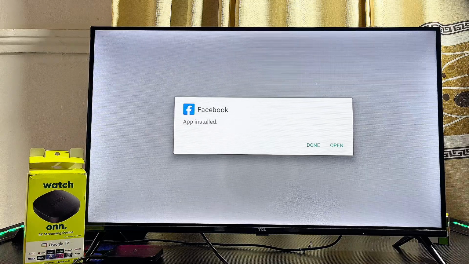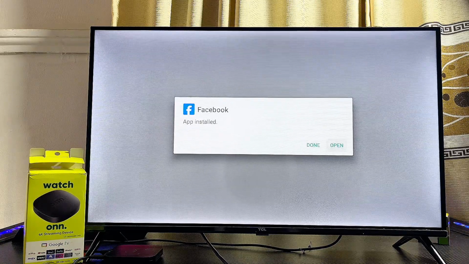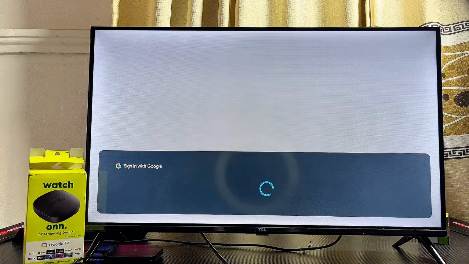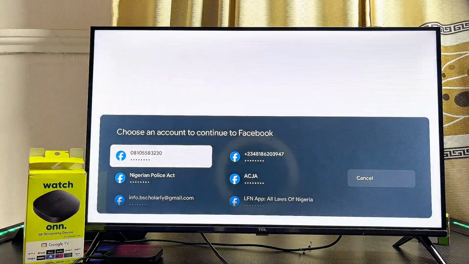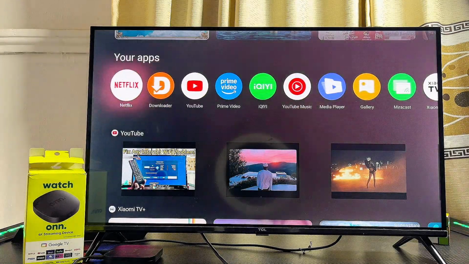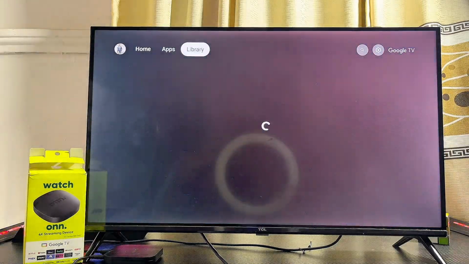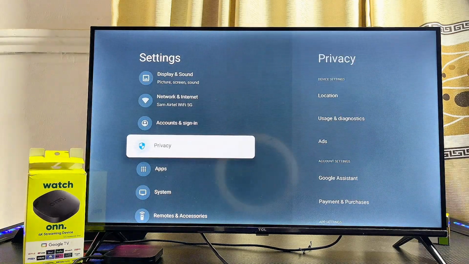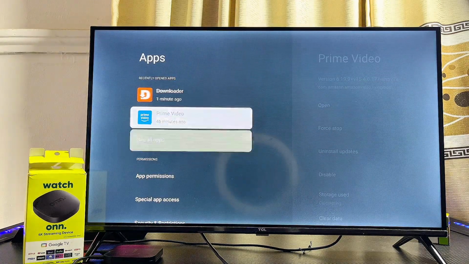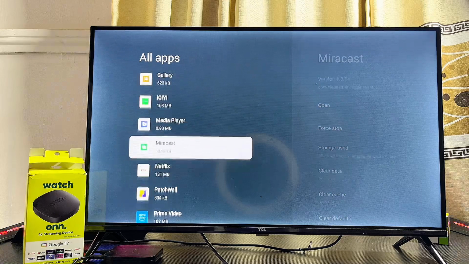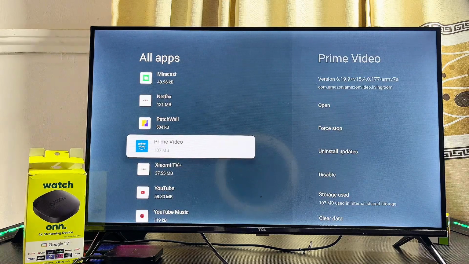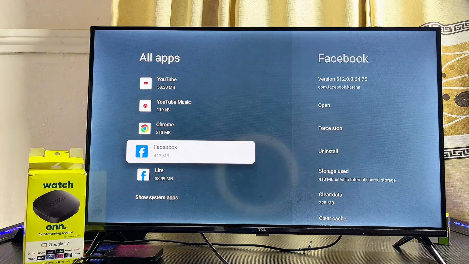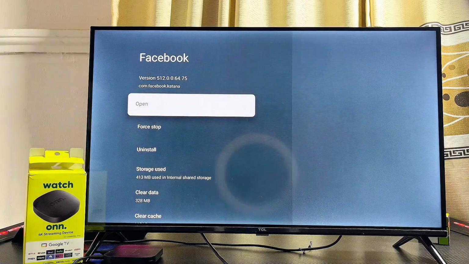You can go ahead and open it up directly from here by just clicking on the open button, or alternatively, you should be able to come over to the home of your ON TV box and be able to find it from this list of apps over here. If you do not find it from here, you can just come over to the apps section on the settings of your ON TV box. So come over to this app section over here, click on see all apps, and from here you should be able to see all of the apps you have installed on your ON TV box, including the apps you installed from unknown sources. As you can see, this is the Facebook app I just installed from unknown sources.